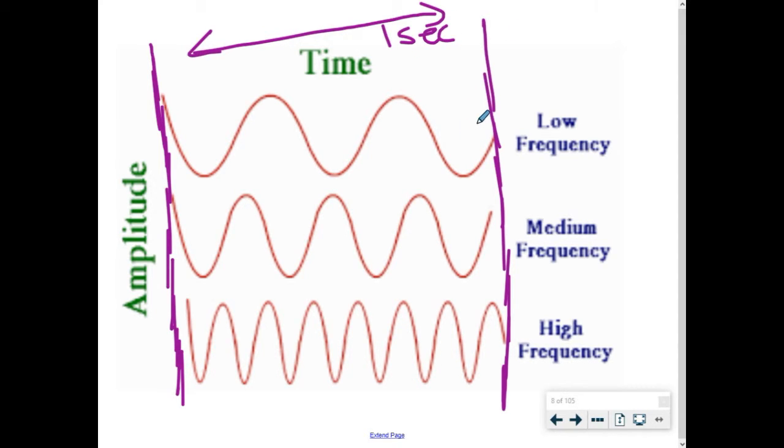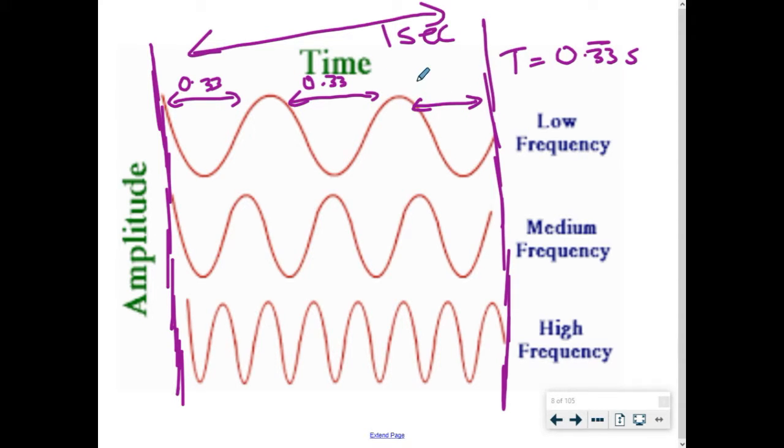If I were to ask you what the period is of this first graph right here, the answer would be 0.33 seconds. And the reason why it's 0.33 seconds is if from here to here is 1 second, then for this thing to go down and back up, that must have been 0.33. Then to go down and back up again, that would have to be 0.33. And if this went down and back up another time, that would be 0.33. And if I added a third plus a third plus a third, wouldn't that basically be 1 second? You know, minus the rounding part that we're ignoring.